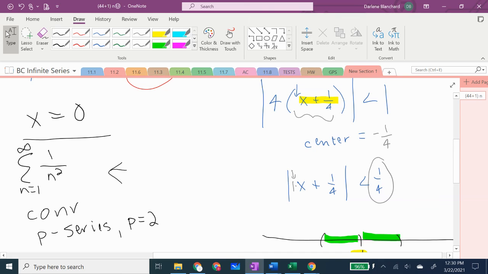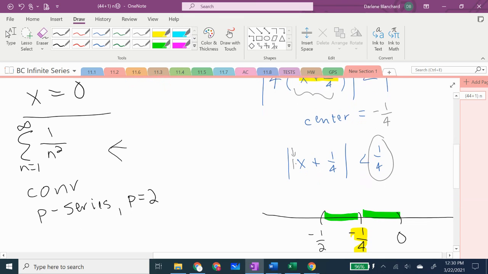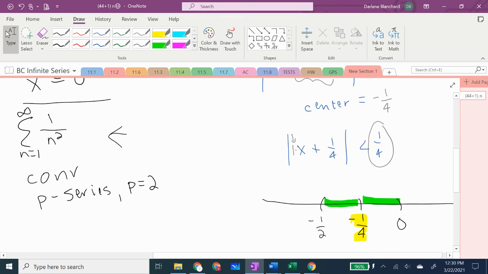Once you have that inequality, you're allowed to just state, this is the interval of convergence so far. I have found, though, if you can determine the center and the radius, then you can just literally write down, okay, the center is negative 1/4. From there, add the radius and subtract the radius to get the edges of that interval. This is the fastest way to go through solving these inequalities. From there, you have to check the endpoints.